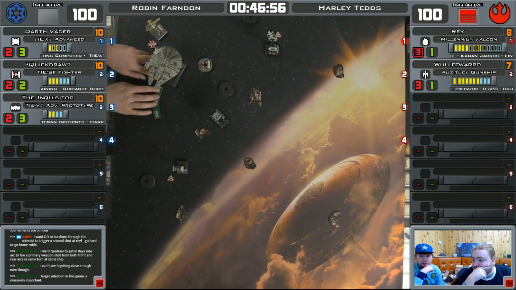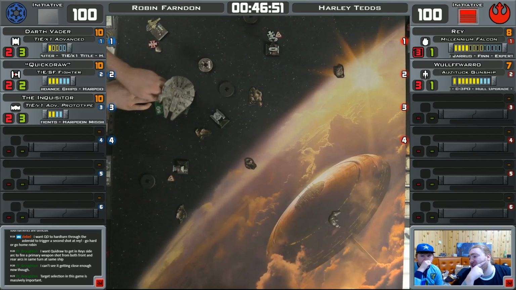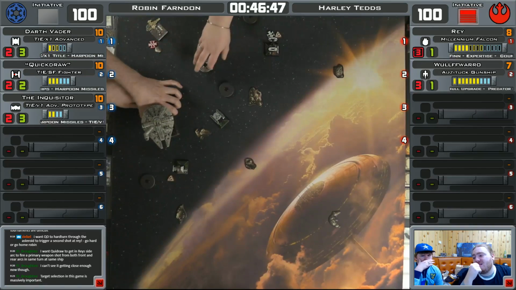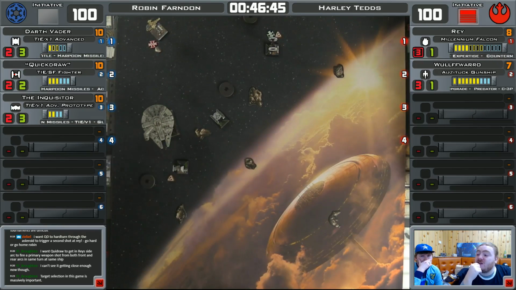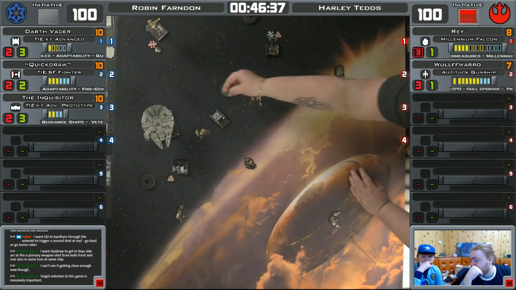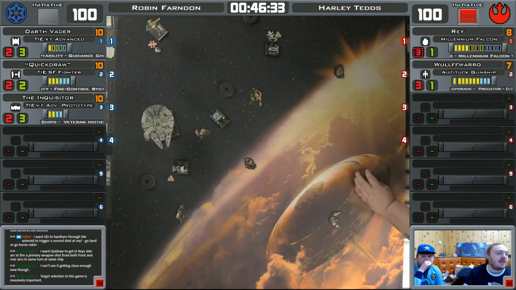Rey works better as an arc ship. I don't know if a 2 bank is the right maneuver here. It's got to guarantee her arc on the Inquisitor unless it bumps. It's going to bump. It's either going to bump or the Inquisitor's going to go too far forward, or the Inquisitor's just going to be out of arc. I don't know the dial of the Inquisitor well enough to know what would happen next.